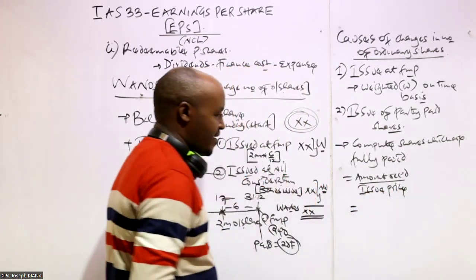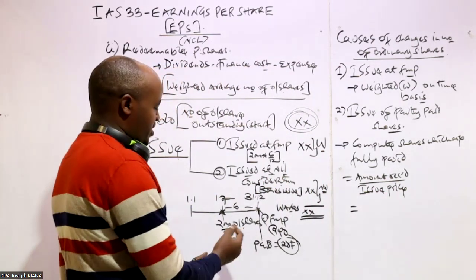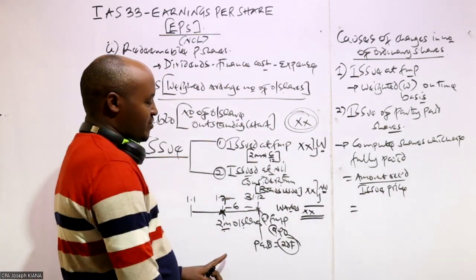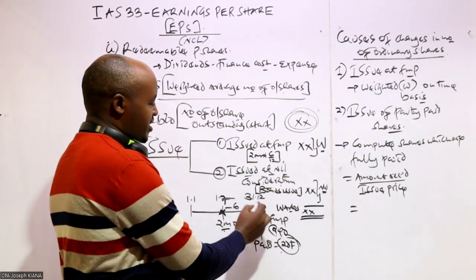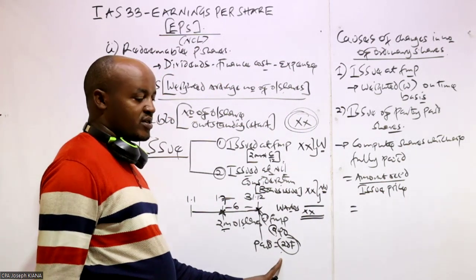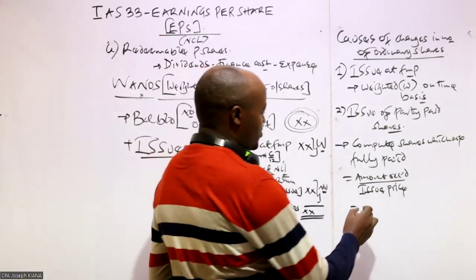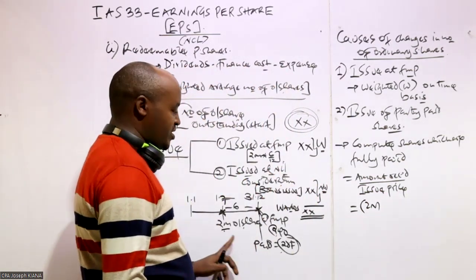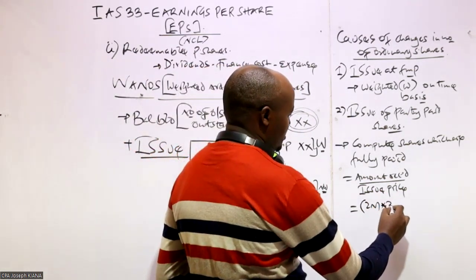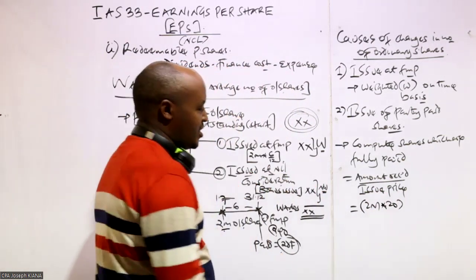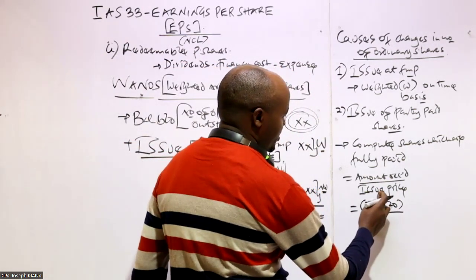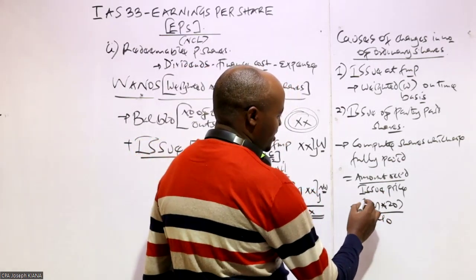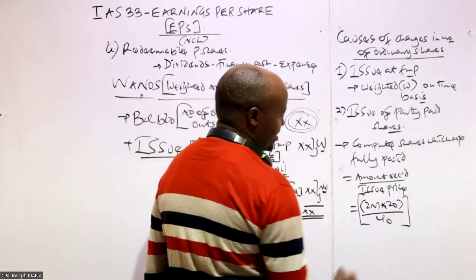So like in our case here, using this small illustration, whereby the company had issued 2 million ordinary shares at a price of 40, and at the end of the year, that is on 31st of December, how much amount has been paid per share? 20 bob. So the amount the company has received at the end of the year will be equal to the shares issued, 2 million, times the amount paid as at the end of the year, 20. And then we divide that with what? With the issue price. The shares were issued at 40. So this will give us the shares which were fully paid at the end of the year.